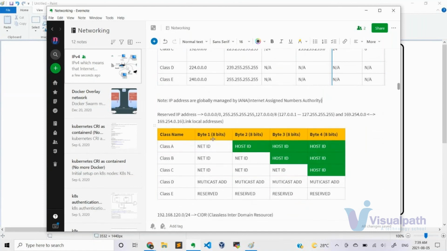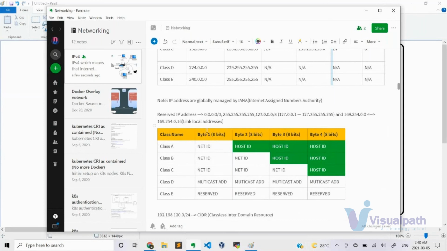The first byte is the network ID, and the second, third and fourth bytes in class A are the host ID. For class B, because it is /16, the first and second bytes are the network ID, and the third and fourth are the host ID.